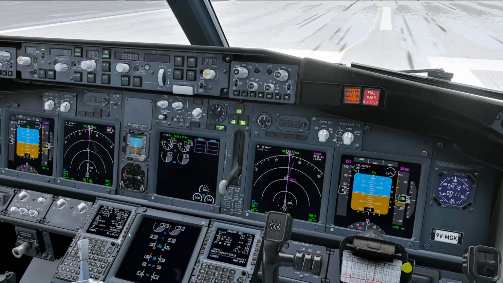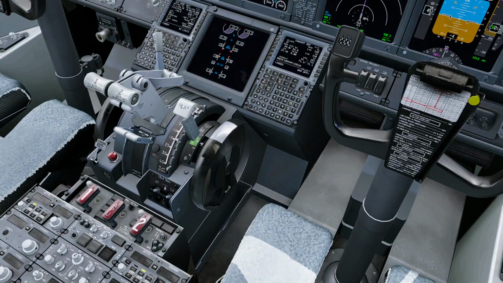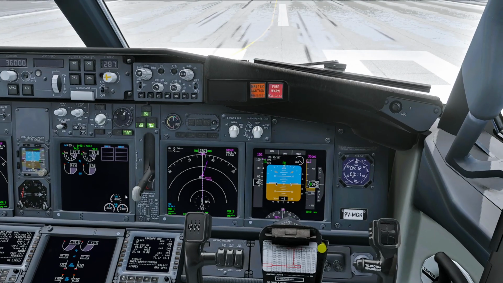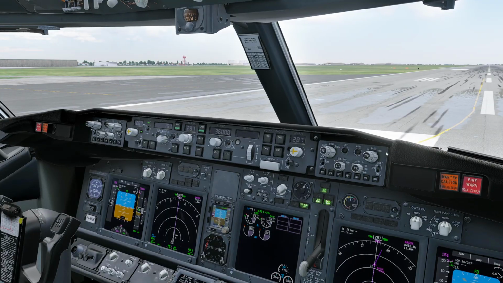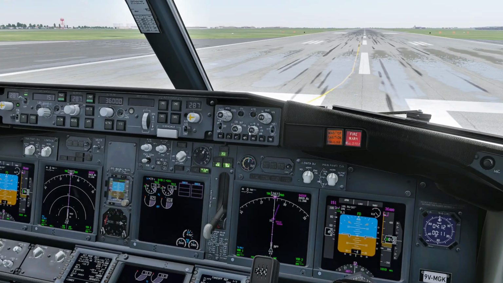Okay, request takeoff clearance. Takeoff clearance has been received, landing lights are on, strobe lights are on, we entered the runway, taxi lights off, transponder TA/RA set because we entered the runway, captain's clock clicked, and traffic. And let's depart.